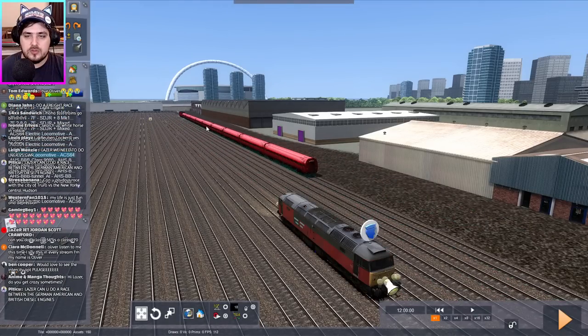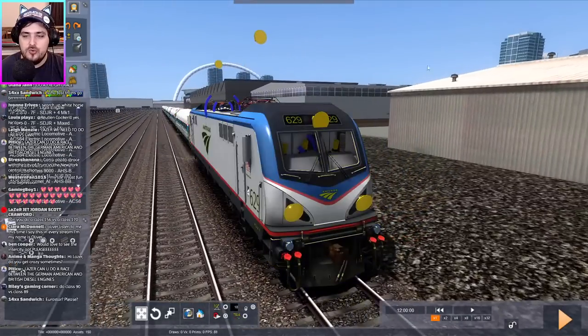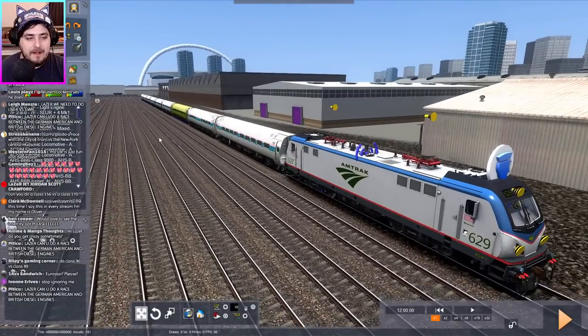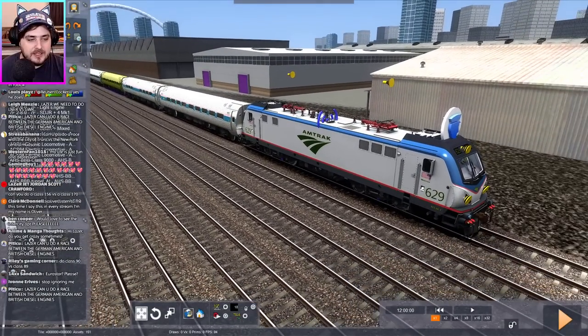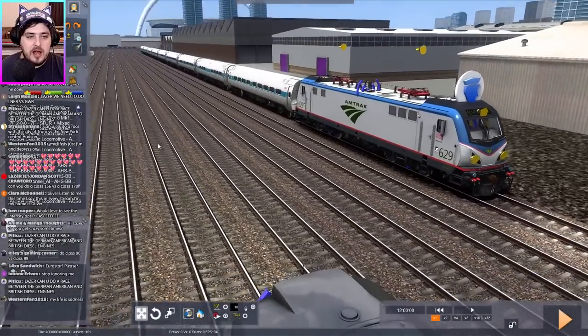So what's the difference between all these guys? I don't understand. What's happening with a lot of coaches? There we go. Look at that. I've never actually raced him with this thing before. This is actually a first time. Eurostar, please. How fast is Eurostar compared to this? I have no idea.